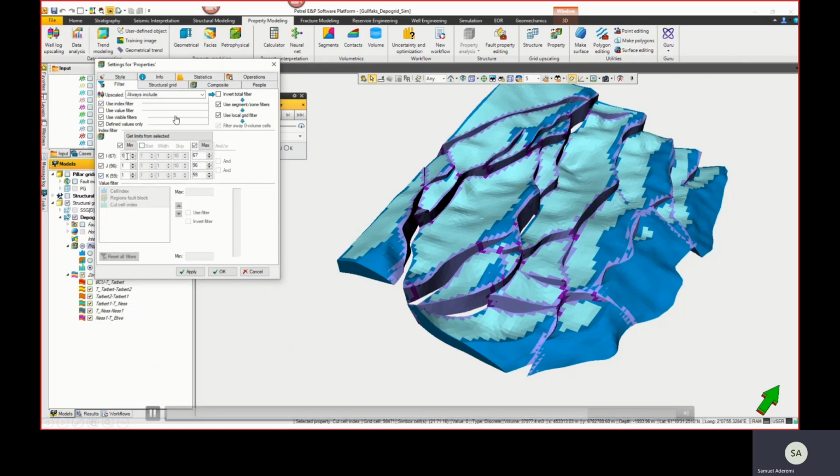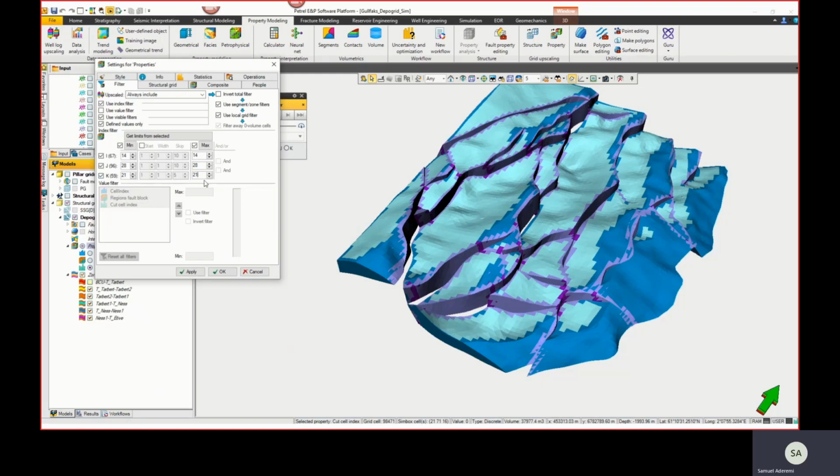Let me use the index filter to illustrate that for you. Let's filter a single cell, let's say 14 to 14, using the index filter. Let's say on the J, we want 28 to 28. And lastly, on the K, let's say we want maybe 21 to 21.